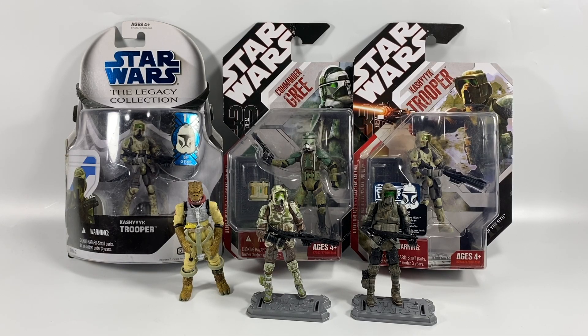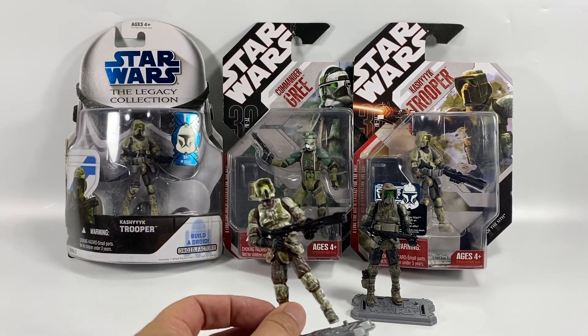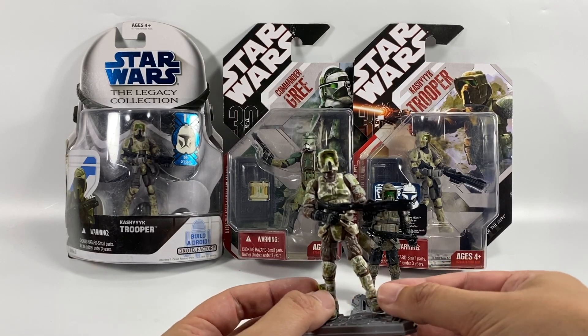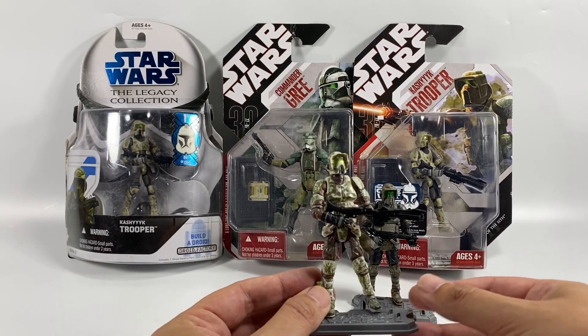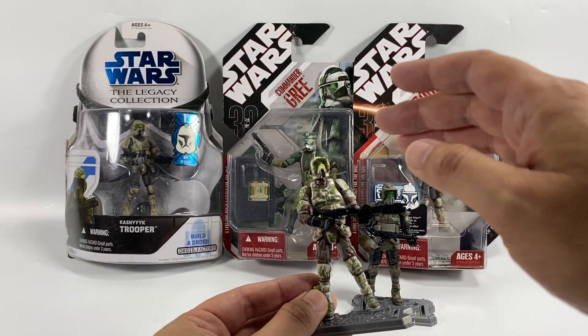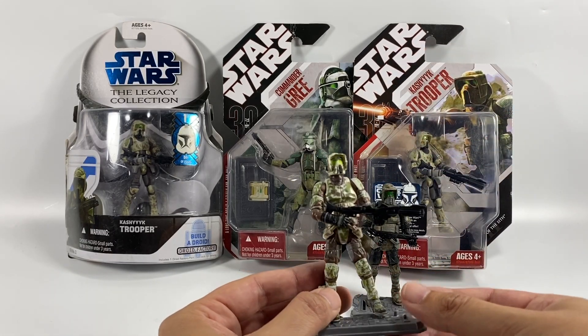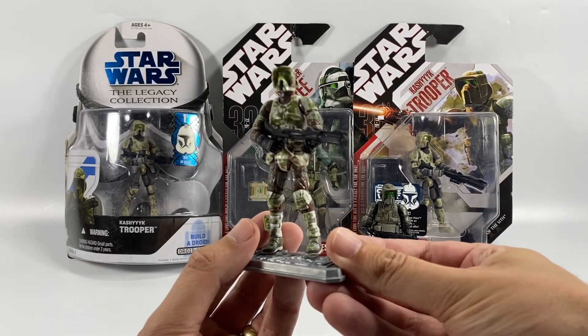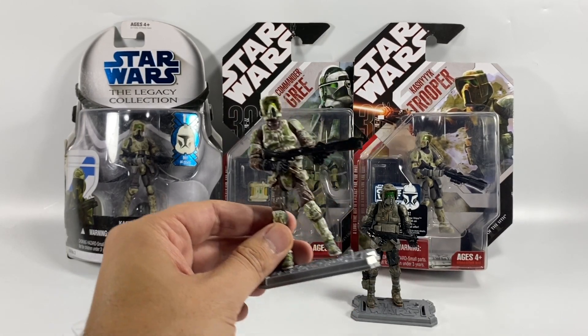Over the last few weeks, I've acquired these figures, and we're just going to go through them in a bit more detail and see what the mini army looks like once they're all out of the packaging. So we'll get Bossk out of the way first. This one is the Saga Collection — I think this is the 41st Elite Trooper. It's been a long time since I've had the packaging. The problem with this one is that he's a little bit short and not really screen accurate — he's pretty much a repaint of the Scout Trooper. The helmets are a little bit different, but he's still pretty good. He looks decent, has good camo, and goes well in the army.